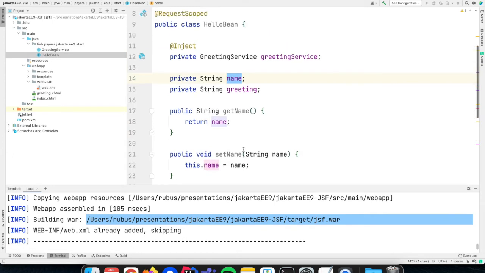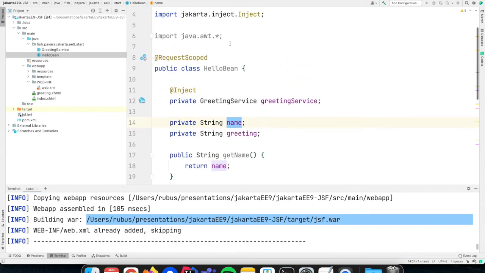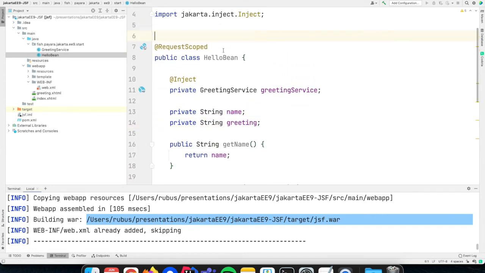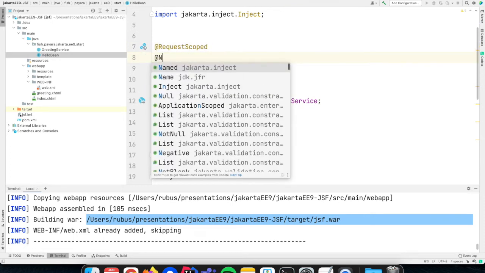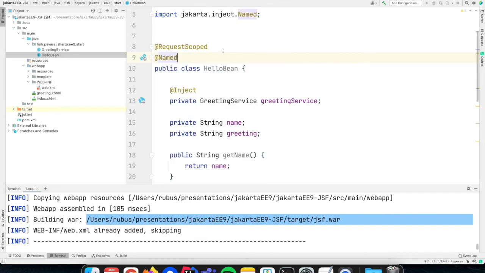This is the logic. There is now one little thing that we need to do, that is make this available, accessible from expressions, through the expression language, also part of Jakarta EE 9, and we can do that by defining it as a named bean. This Named annotation defines a name for the CDI instance, which is instantiated based on this class.